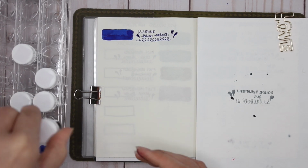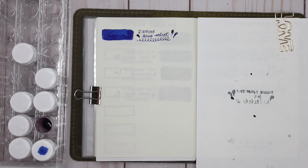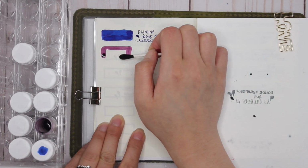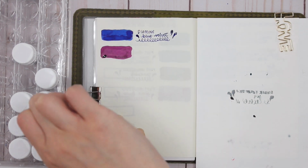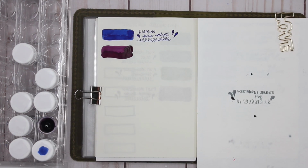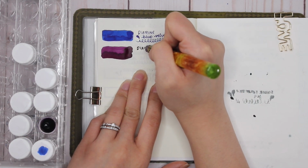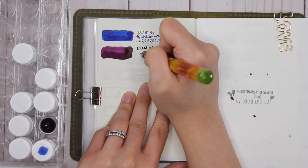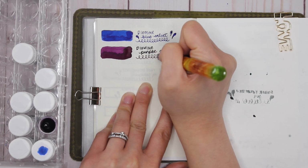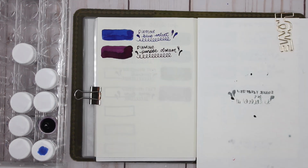Next in the Diamine list is Diamine Purple Dream. I feel like this random sample pack was very Diamine heavy, and I feel like it's really, really similar to Poussière de Lune, since I just swatched that. Like a slightly darker Poussière de Lune from Herbon. So Diamine Purple Dream, and I think if I had it in finer nibs it would look more black, but I actually do think it's a very pretty purple. Probably not my usual style of ink, but it's always nice to try something new.